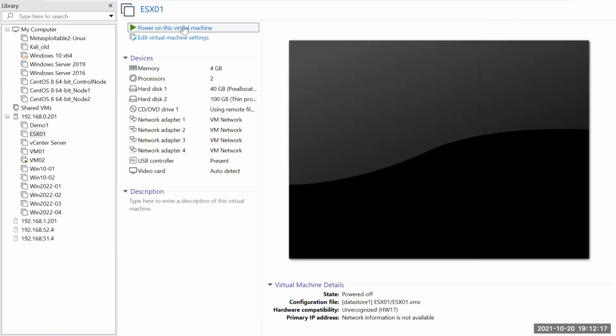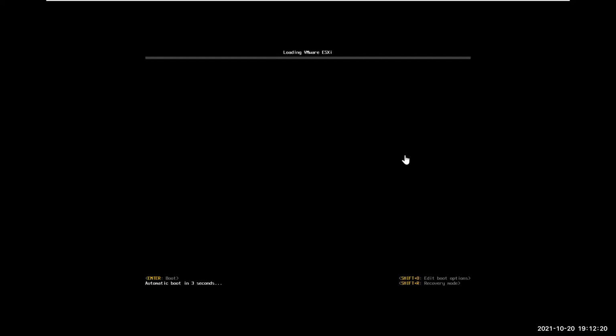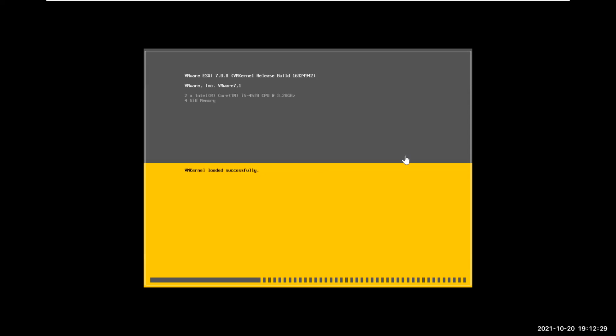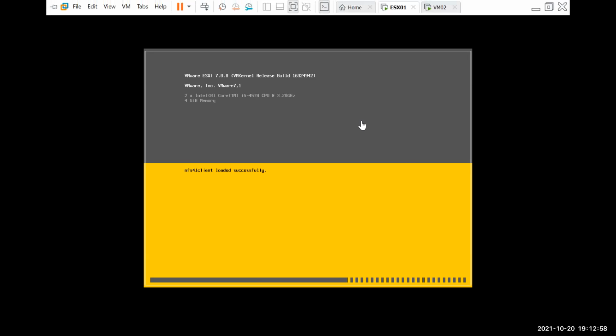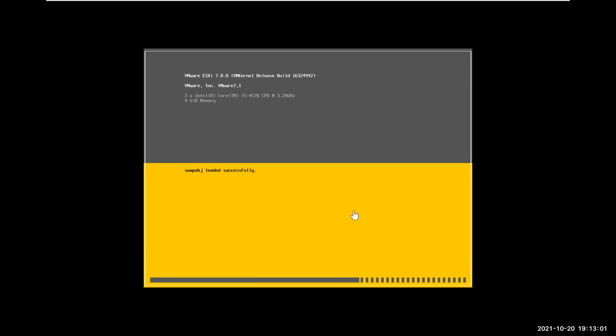And let me power on the host again. So basically, after adding a new physical hard disk, sometimes it may require a reboot, but in most cases it might not require a reboot. Since this is a virtual machine, it requires a reboot, but mostly in a production environment, when you are running VMware ESX on physical boxes, you can attach the new hard disk, and those newly added hard disks will be recognized by the hypervisor automatically. So you can do hot adding or hot removal. So now we'll just wait for this server to come up.